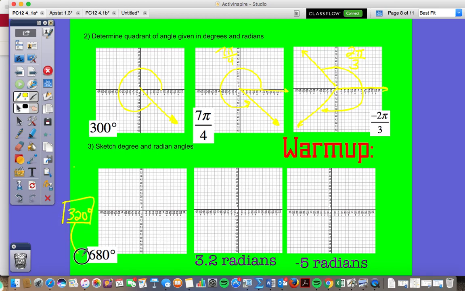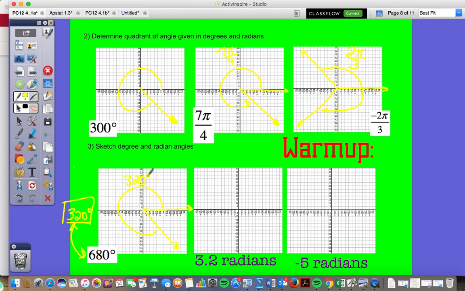Why can I use 320 and say that it's the same as 680? Because 320 and 680 are co-terminal. Which means that they do what, Jackson? They have the same terminal side. Oh man, this is beautiful to my ears. I think I just shed a tear. That was pretty good. So that would be in what quadrant, Preston? 4. Nice. We put it in the 4th quadrant, and we have my initial and my terminal side. Now, I haven't been putting the quadrants. I'm assuming we know the quadrants, right? And I think Claire helped us out with that.